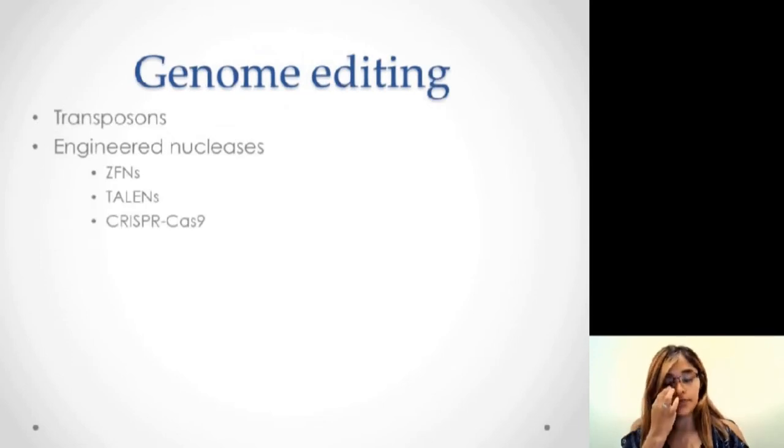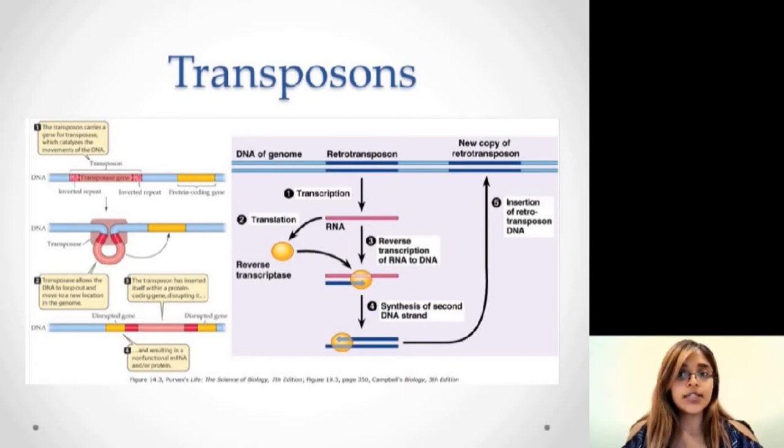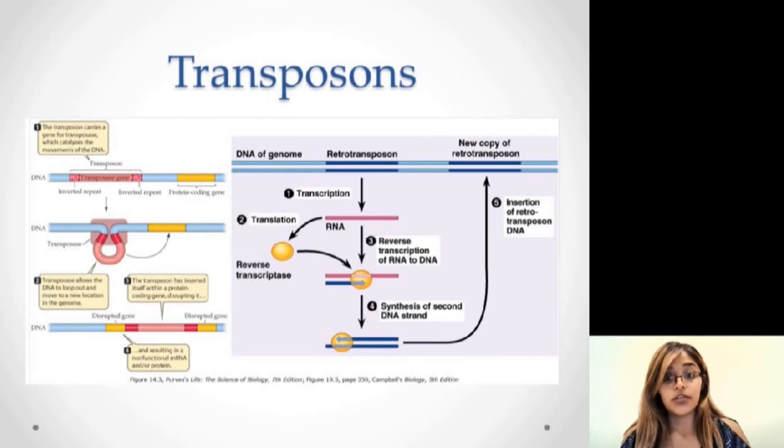The first thing that we're going to be talking about are transposons. So transposons are segments of a chromosome that can be transposed to a new location. And the way that this is done is pretty much by a cut and paste mechanism. Right now, transposons are used in genetic editing by insertional mutagenesis, which pretty much just uses the transposon as a vector to insert or remove DNA sequences at a desired place.